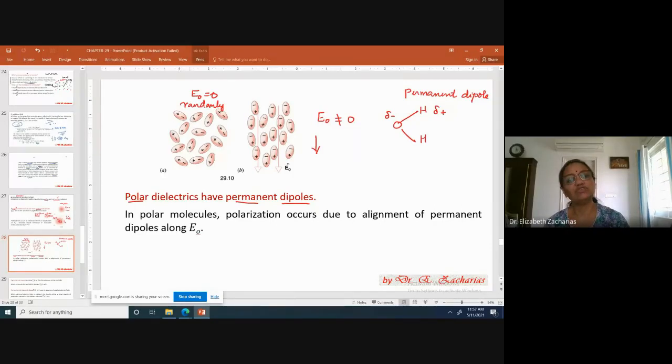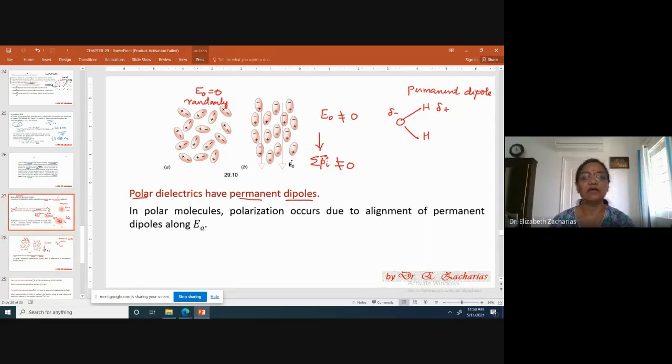So what happens to these dipoles? The dipoles will try to align themselves. The thermal effect is trying to spoil it, but the electric field that you have applied will try to align them. Look at this: the positive end tries to go in this direction and the negative in the opposite direction. So now if you find the vector sum of all the dipole moments here, the vector sum will certainly not be equal to zero. There is a net dipole moment for the block of the material.